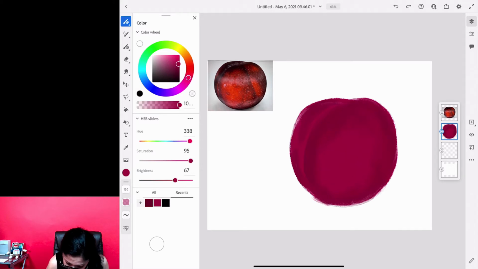Look at this. And again, pressure sensitivity of your Apple Pencil is your friend. Don't forget about it. Now, because mixer brush picking all colors and mixing them together, we can use it in our advantage. I will switch back to shadow color. I will increase flow of my brush to 75 and using same mixer brush tool, I will add a little bit more shadow brush strokes to my plum.